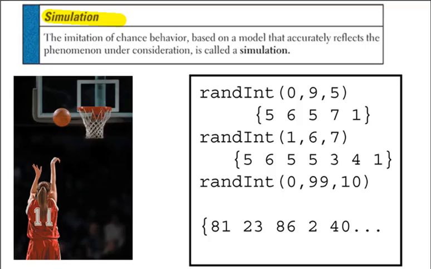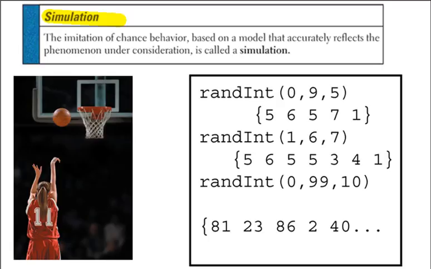The reason that we simulate is to see what would happen in a random event just by chance. So by assigning numbers and using the calculator or a random digits table, we can look at how often, if I flip a coin, I am going to come up with only 3 heads out of 10. Or if I'm a 70% foul shooter, how often am I going to make 9 out of 10 baskets? And I can find how likely these outcomes are just by random chance.